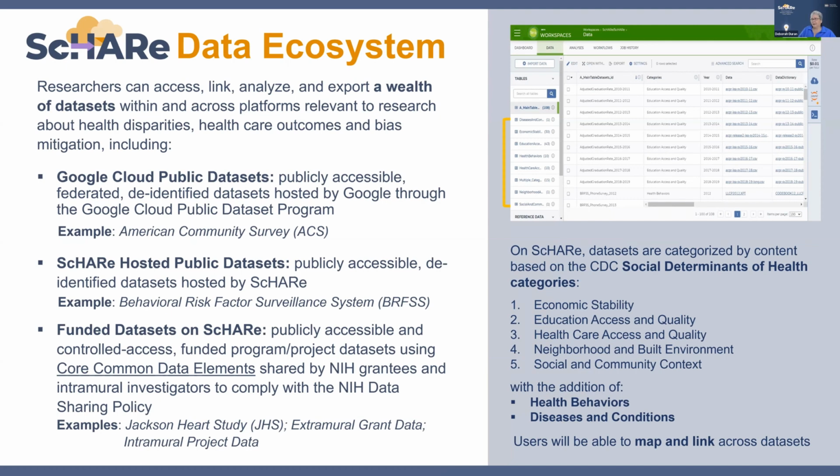We're creating a data ecosystem. We have federated public data sets. There's about 150 of them on the site now, and we expect to have almost 300. And they really do focus more on the population sciences, social determinants of health, and environment types of data. It will have hosted data sets like BRFSS, and of course, funded data sets and projects from intramural and extramural. Next.